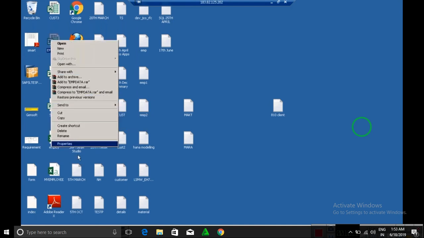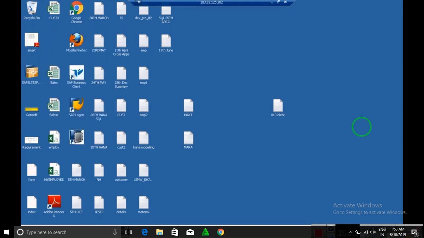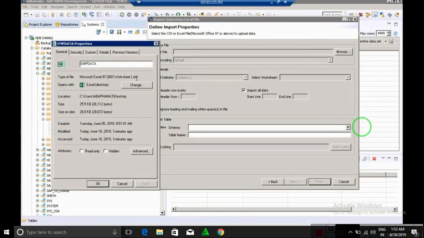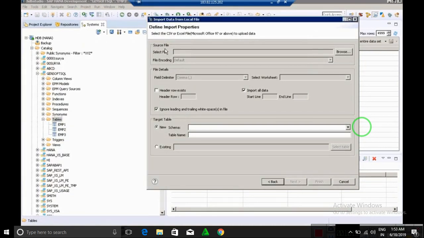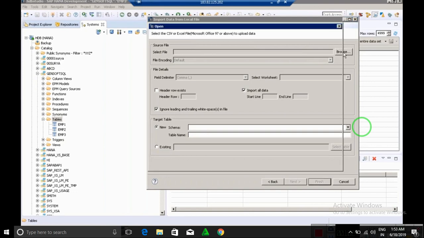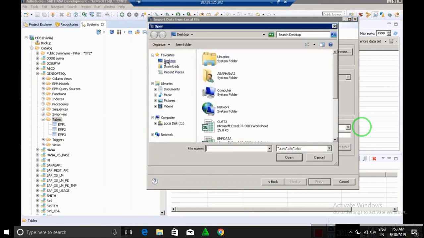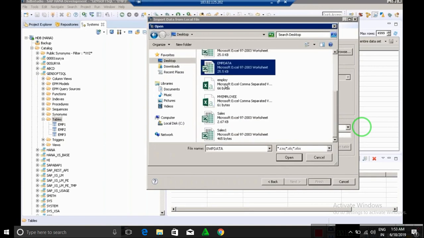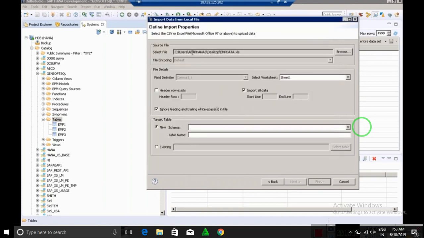If I see the properties of this file, right click, properties, it is an .xls file. So here, select the file. It is asking to browse. I'll click on the browse button. It is available on my local machine on the desktop. The file name is EMP data. Say open. Done. So EMP data.xls.